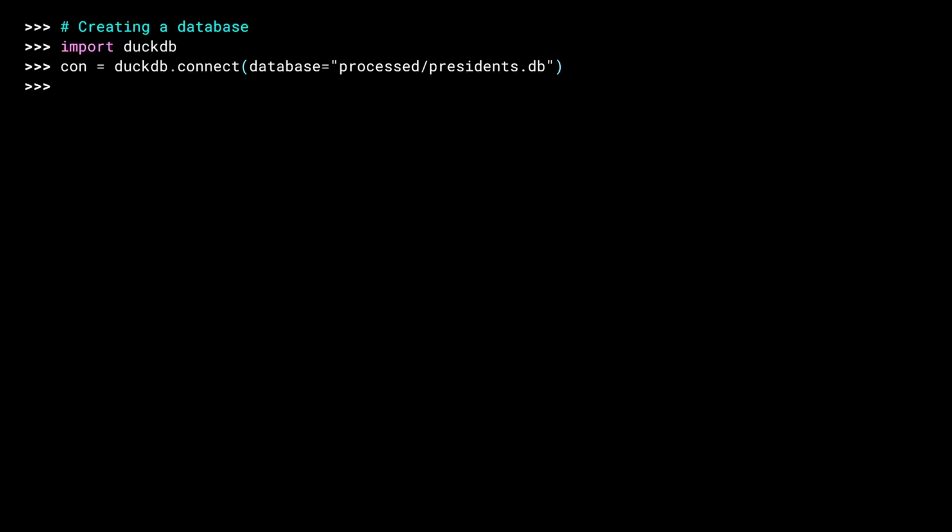When you connect using the database argument, DuckDB either loads an existing file or creates it as necessary. All subsequent operations on the connection I've just created will be on this newly created database. Since it is new, it's empty. Let's get some data.